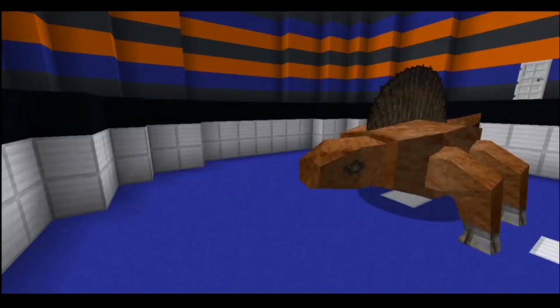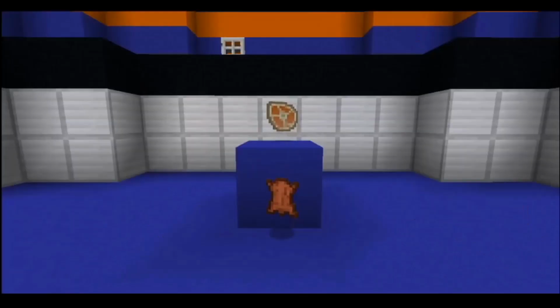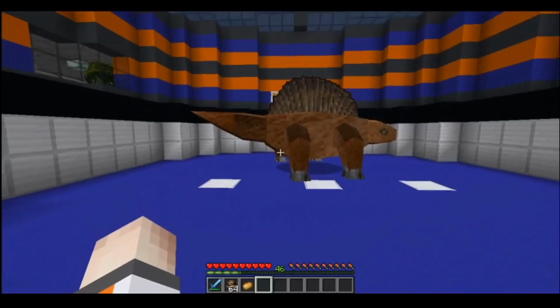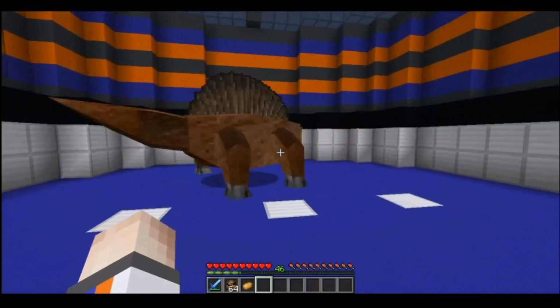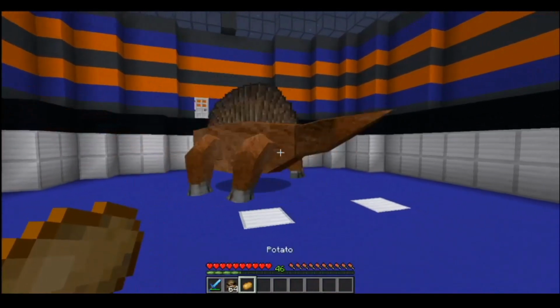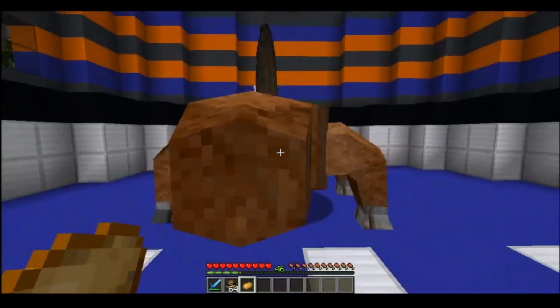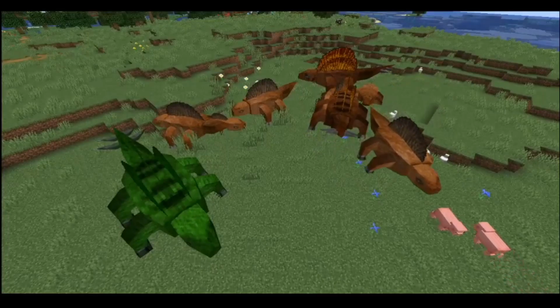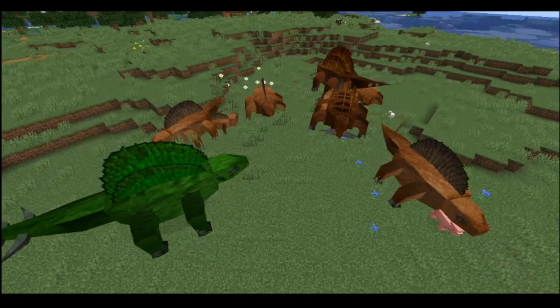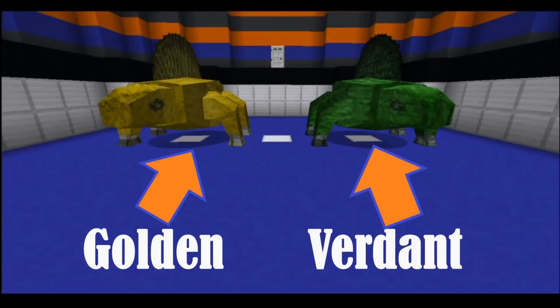This is the Macha. The Macha has a health of 20, a defense of 0, and a melee attack damage of 2. The Macha can drop 1 to 2 Macha meat and 1 to 2 leather. Machas are peaceful mobs and will actually try to run away once they are attacked. However, they can be farmed and bred by being lured using a potato or any other type of vegetable such as wheat or carrots. The Macha can spawn in plains biomes or savanna biomes. The Macha has two variants, the Golden Macha and the Verdant Macha.